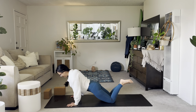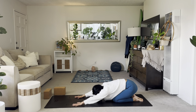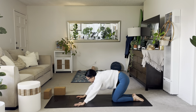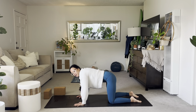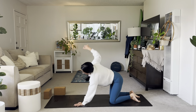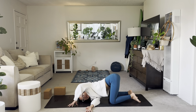Nice, good, press up, and then tabletop, child's pose or puppy pose, whichever felt better. Then an inhale, rise to tabletop. Exhale, widen your knees. Inhale, right arm high. Exhale, thread the needle. Good, continue to warm up through your back.